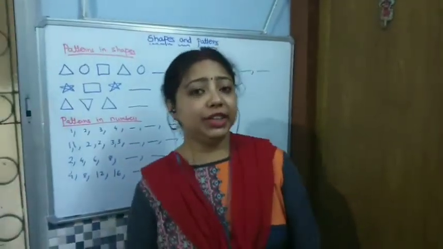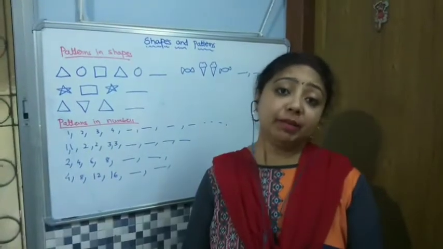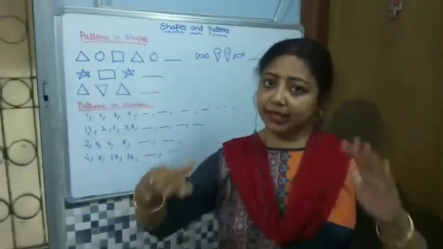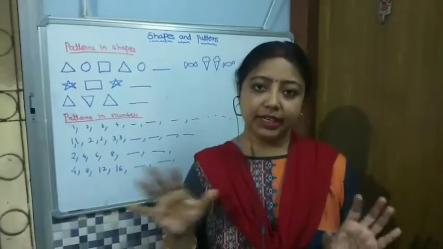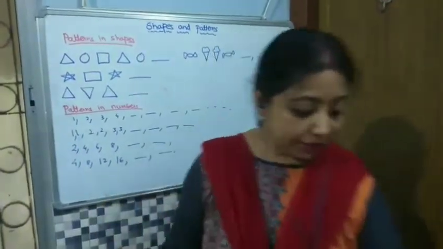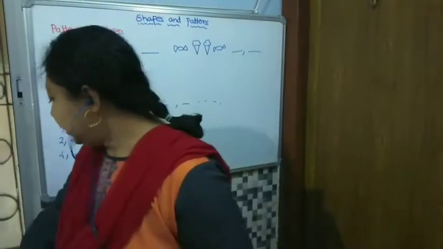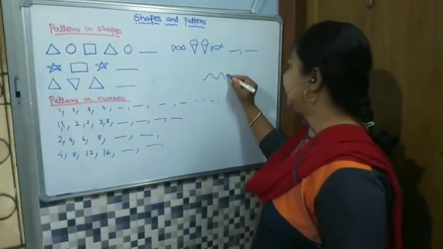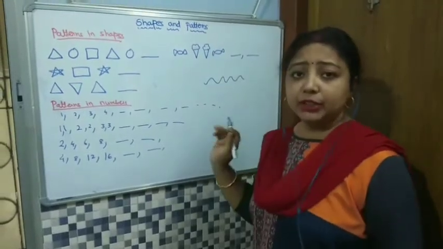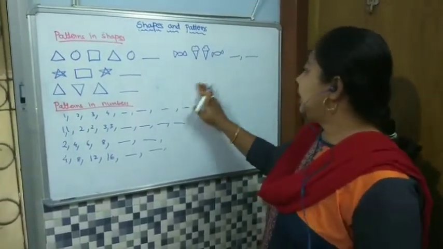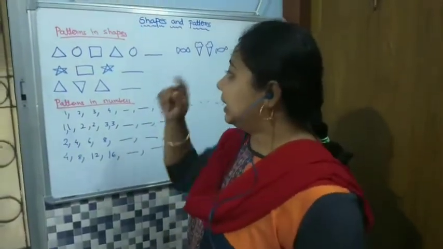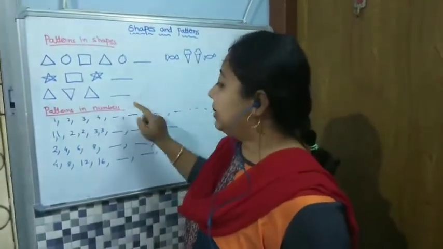Okay. So, now shapes are over. Now we will be learning about patterns. Patterns means in a systematic way, in a rhythm, anything in a rhythm, we can say it is a pattern. For example, you have seen sea waves, how do they come? They come in a pattern, this way, this way, this way. Everything in this world has a pattern. So, let us learn some of these patterns in the form of shapes and numbers.